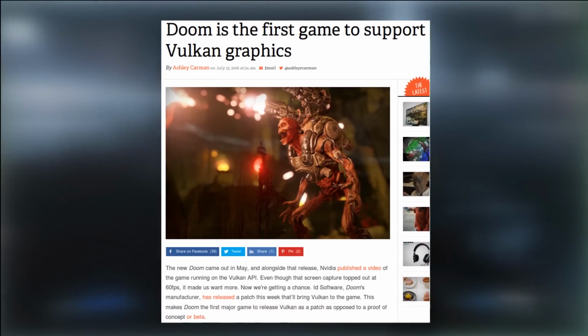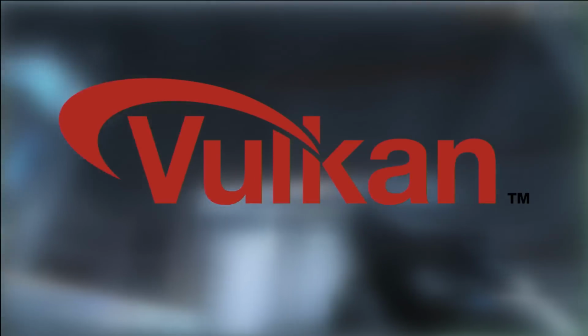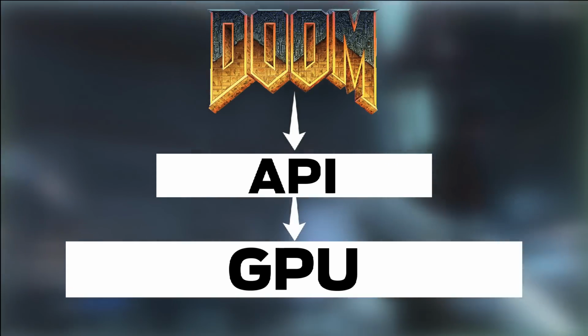In any case, let's talk about what they added when they removed the other thing, which is arguably a little bit more important, Vulkan support. If you still think I'm somehow making a Star Trek joke, I highly recommend you Google for some videos explaining what Vulkan is. But the basic idea is that every game requires an API to tell your GPU what to do.